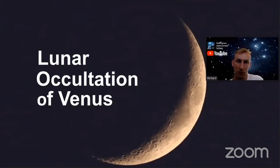Before we start, just the usual health warning: whenever viewing an event like this, the planet Venus and the Moon are located still quite close to the Sun, so they only reached inferior conjunction just a few days ago. So they're only separated by 10 degrees in the sky. So great care is needed to view this event if using a telescope. I think the recommendation is to get your telescope tracking on Venus in the pre-dawn sky before the Sun rises. And if you're going to use binoculars, perhaps try and use something to shield the Sun, such as a building, so you can't stray your field of view anywhere near the disk of the Sun.